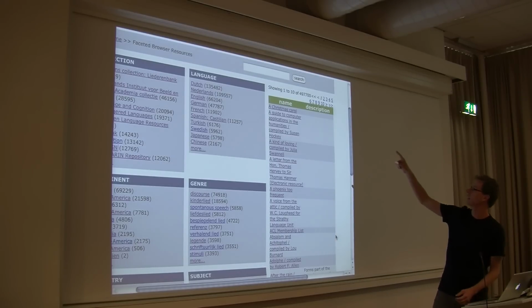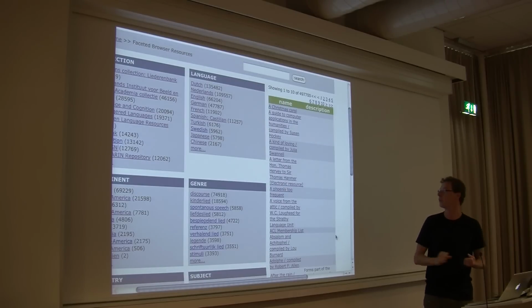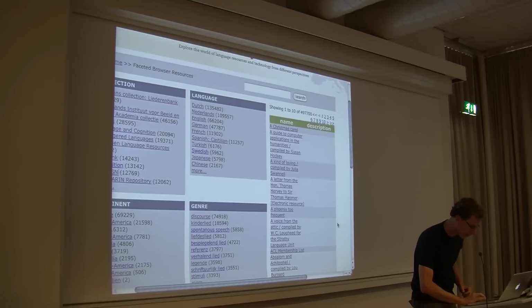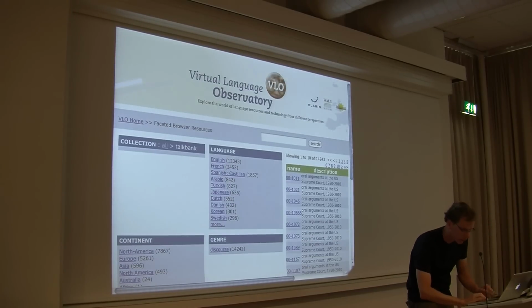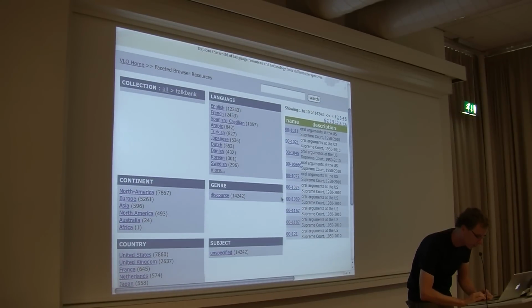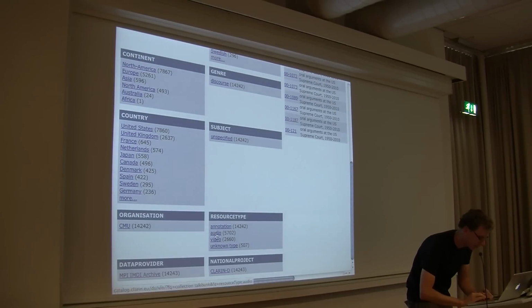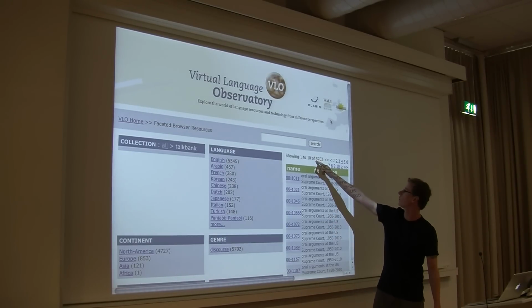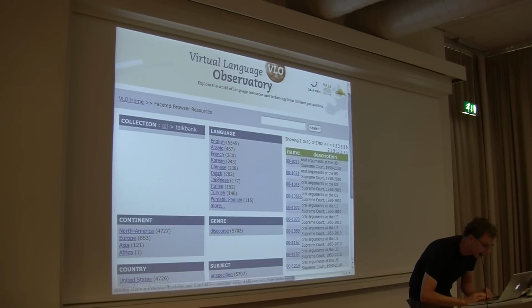As you can see now, it gives an overview about all the, about 500,000 metadata records which are currently available in the VLO. So it doesn't really make sense to browse through the whole list page by page. But it can be restricted quite easily. Let's say we want to have a look at the TalkBank, which is an American corpus for spoken language. And you can quickly restrict, let's say we're interested in audio recordings. And now with 2 clicks, we already restricted the whole search space from 500,000 to 5,000. And then you can select a specific language. Well, let's say we are interested in Dutch.